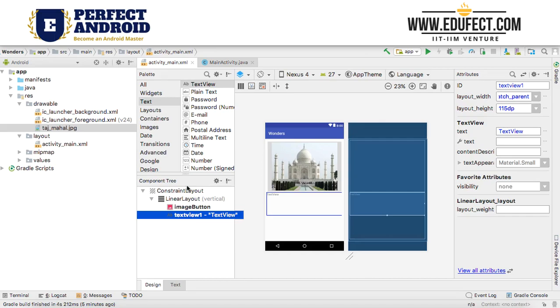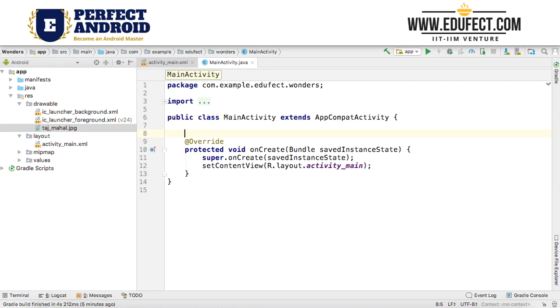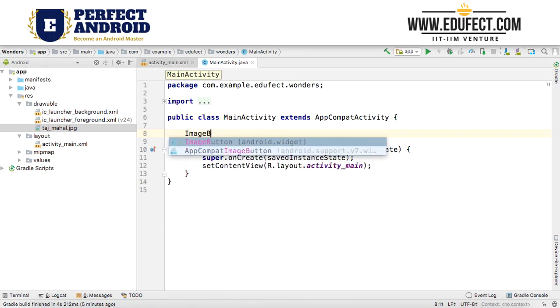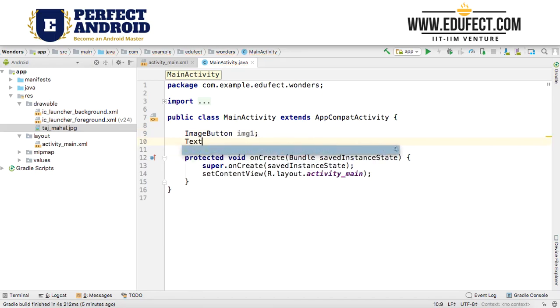Now once my design is complete, I will go to main activity.java, and what will I do here? In main activity.java, I first need to declare my two parts. So ImageButton, say img1, and the other thing we added was TextView, and let's call it t view.